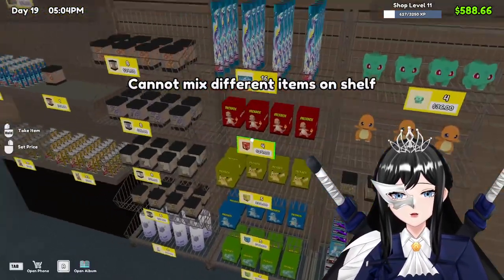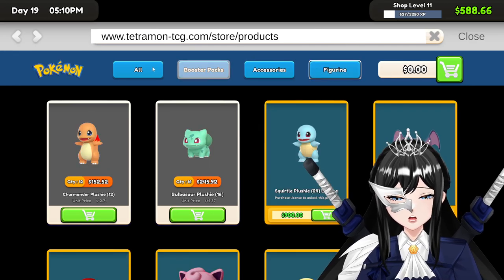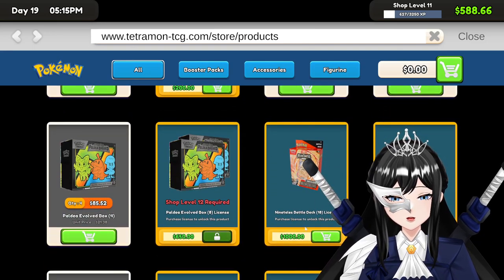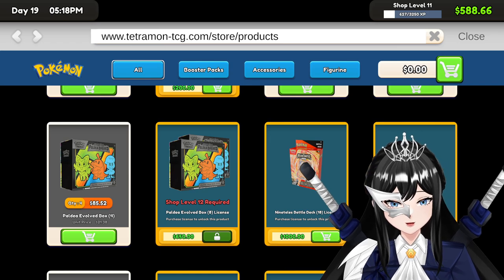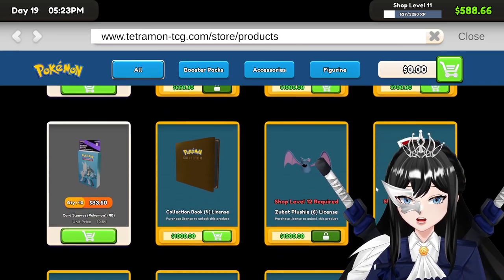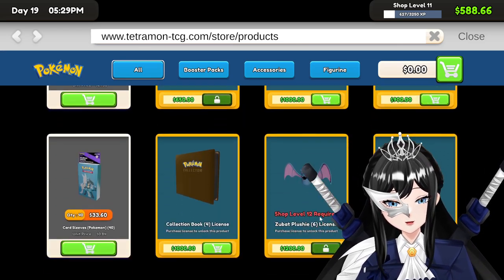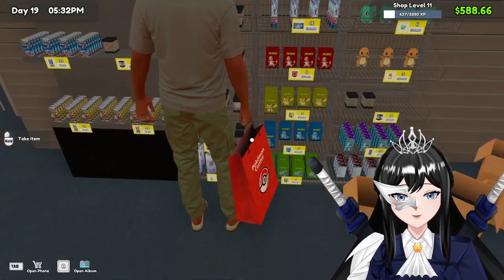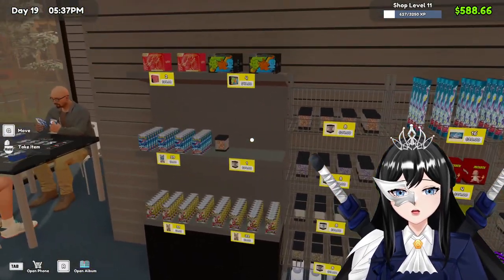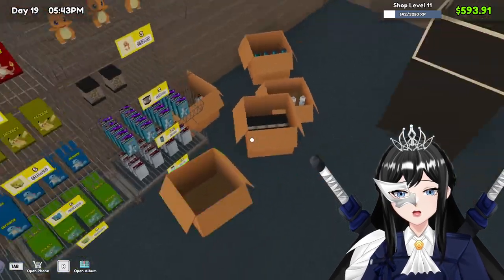Let's see, we just finished restocking a lot of these and we're trying to earn enough money to unlock, where was it? These two, the Ninetales battle deck and the Squirtle plushie. They are adorable. Okay, we need them, we want them, especially the Squirtle plushie. We have space for one. Essentially, yeah, three. We have space for three new stuff.